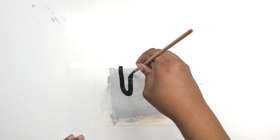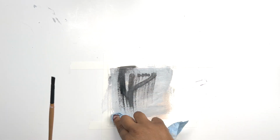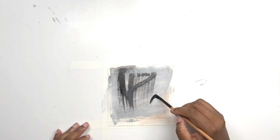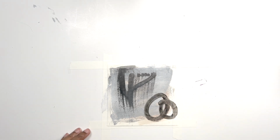I think the biggest thing that I've gotten out of this is not being afraid to mess up, being okay with starting over again or painting over something. I think that has really helped me a lot because I had a bit of a problem there where I didn't want to mess up. And so this challenge has really helped me with that.